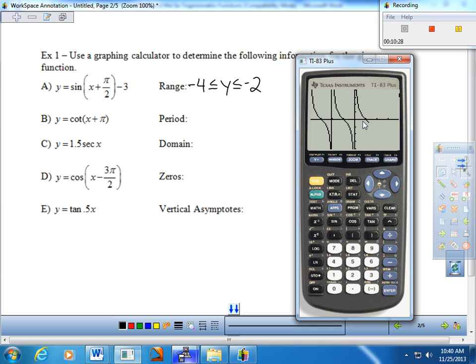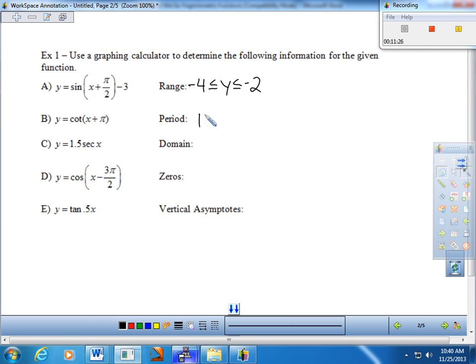So I'm seeing this as pi, and that looks great. And just one thing to note, of course, do you see the b value in this particular function is just going to be 1? And remember, for sine, cosine, secant, and cosecant, it would be 2 pi over b, but for tangent and cotangent, it's pi over b. So in this case, pi over 1 is just pi.